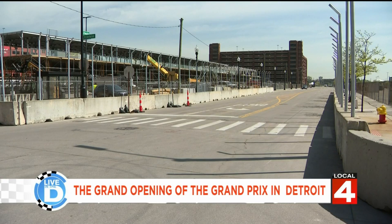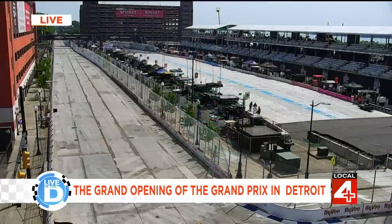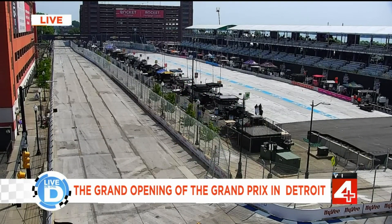So you mentioned the dual pit lane, but there's also a straightaway on Jefferson, a hairpin turn, and altitude changes throughout this track. What is your favorite part about this new layout? It's just the diversity of the layout. If you look at it on a piece of paper, it looks boring. But when you're down here and see the cars going downhill to the riverfront and uphill to Jefferson Avenue — a seven-eighths of a mile straightaway at 185 miles an hour — and then into a hairpin turn with all that passing going on, there's such diversity to this racetrack.